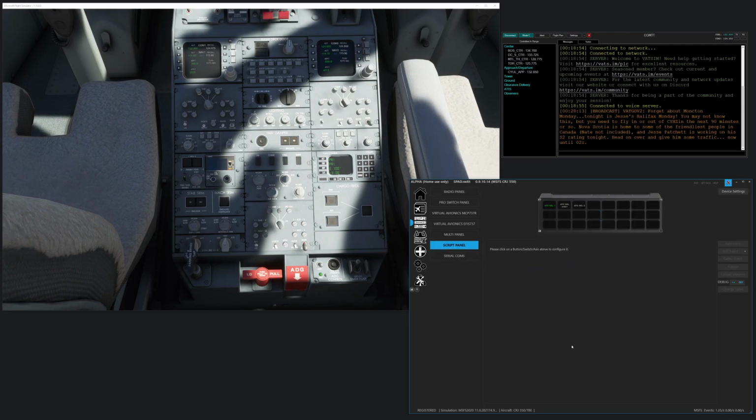I use these a lot for a lot of different functions where I want to take certain data and force it through. So this was a great example where the ATC transponder data is not connecting internally into the sim. So now I'm using the script panel to manage that for me. Let's just get up in the air real quick and we'll show how we're tracking the VOR perfectly fine.